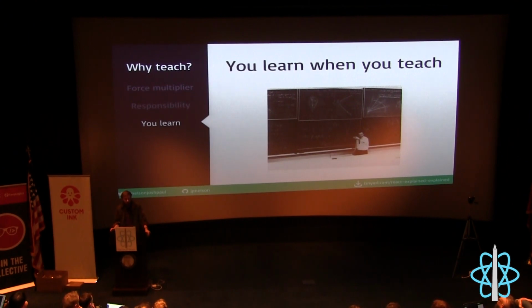And the last reason is that you learn when you teach. So there's this story about Richard Feynman. He was once asked by a Caltech faculty member to explain why certain particles behave the way that they did. He gauged his audience perfectly and he said, okay, I'll prepare a freshman lecture on it. But a few days later, he returned and said, you know what? I couldn't do it. I couldn't reduce it to the freshman level. That means that we really don't understand it. And what a conclusion to come to, that just because you can't actually explain it at a freshman level, we must be missing some part of our understanding.